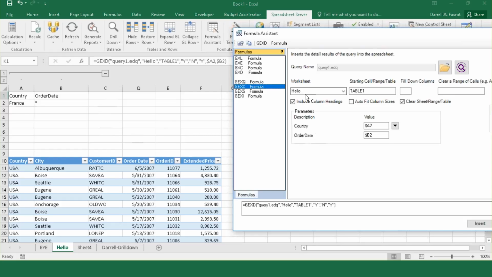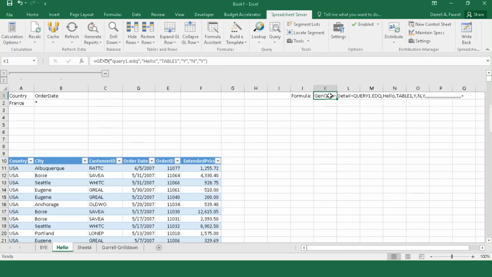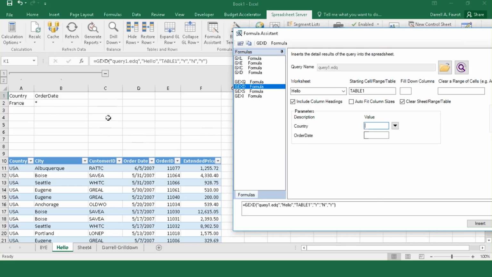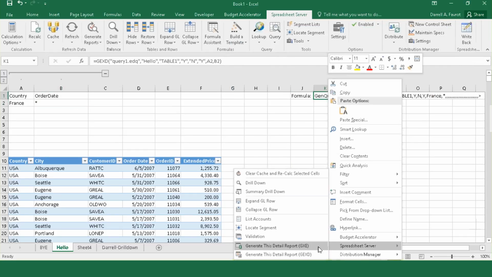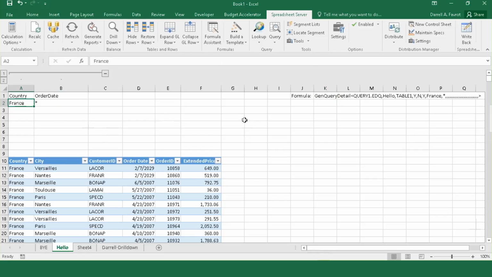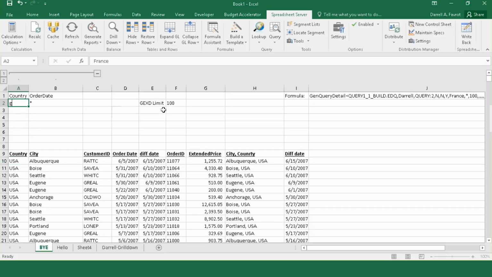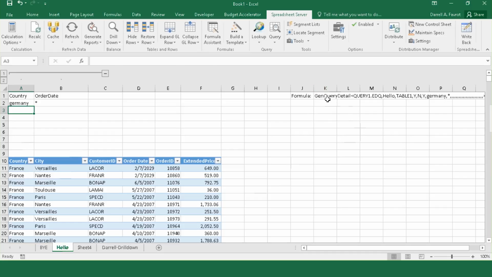Let's take a quick gander here and see what's going on. This is going to table 1, clearing the table, clicking headings. That all looks correct. Oh, I know what happened here. I lost my cell references. And I'll just generate this one by itself to see that it does run. Okay, so it does run. I'll change the country there, and I'll change it here. And I'll click Generate Reports, and you'll notice this one failed to run, and this one did not run again.